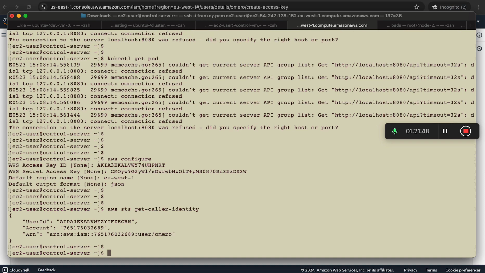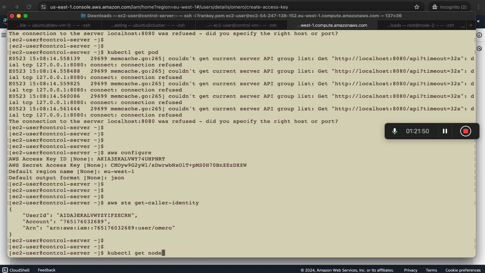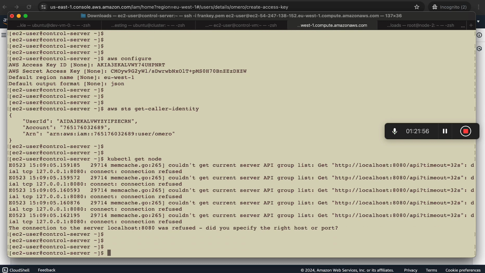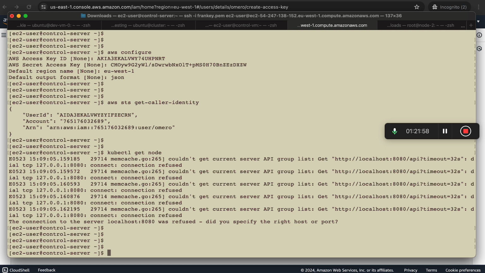Now, if I try to run those kubectl commands, I'll still have the same error. Why? Because I don't have the kubeconfig file on my local machine. Now I'm authenticated. I need to download the kubeconfig file. So I'll say aws eks update-kubeconfig --name, the name of the EKS cluster, and the region.